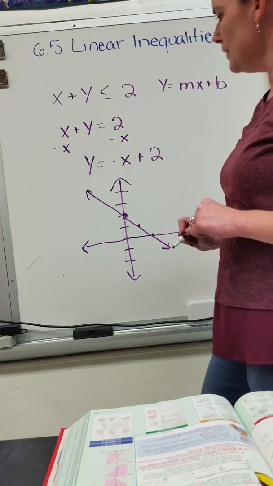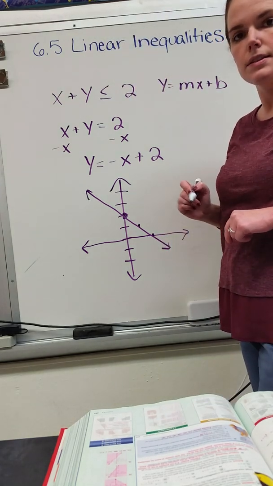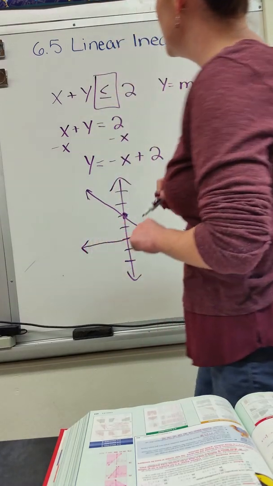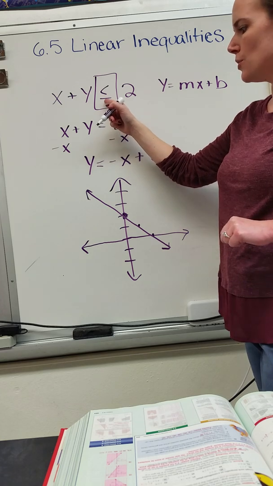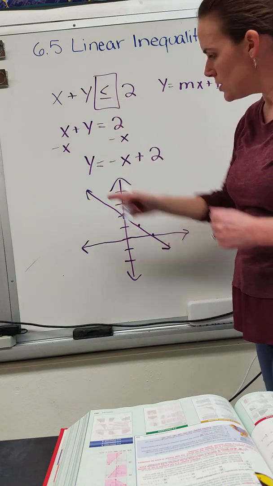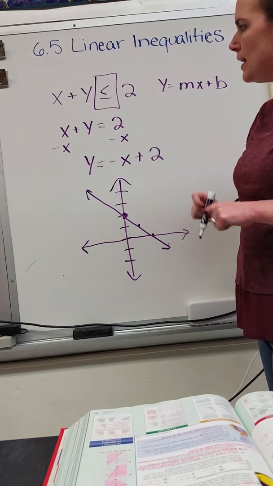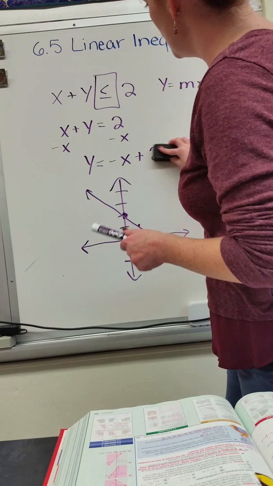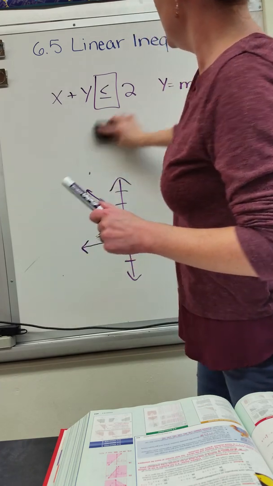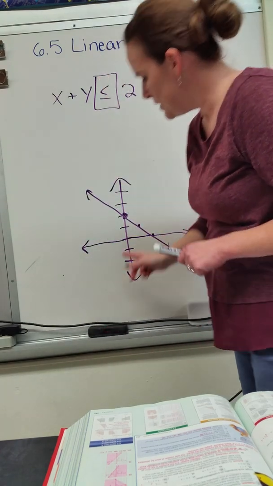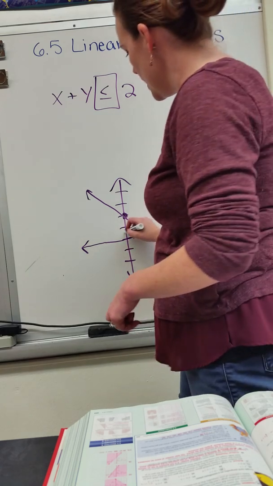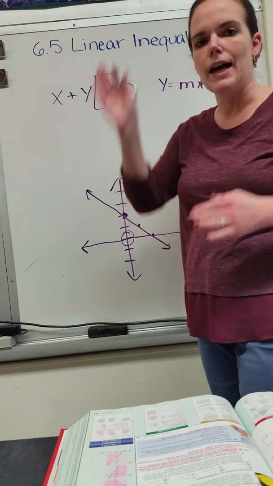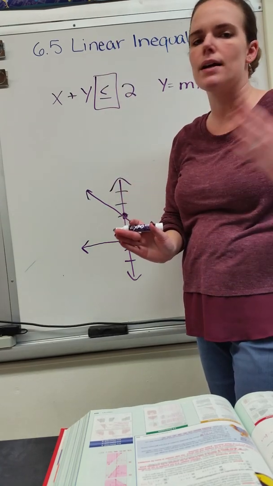Then, step 2 is you look back at what this original sign was. And since it had an or equal to, that means it's a solid line. So this is solid. And then my last step is my test point. So I'm going to erase this. And since this line doesn't go through 0, 0, it's okay for me to use 0, 0 as my test point. If for some reason the line goes right through the origin, you can pick any test point.